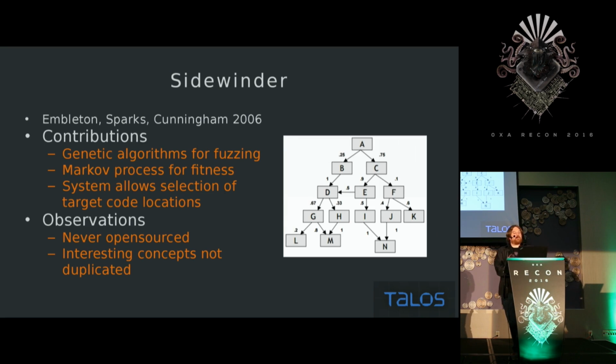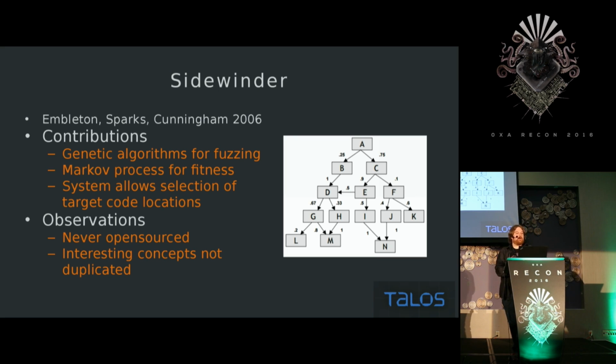Their major contributions were certainly, first of all, actually taking genetic algorithms, applying them to fuzzing directly, and talking about it publicly to kind of put that seed into the community for further research. And the fact that they used the Markov process was an efficient data structure to store an entire history of traces, rather than having to go and parse a binary format or a list of addresses that you executed each time and do diffs over that. Using a Markov process, you keep that kind of state all in one data structure.